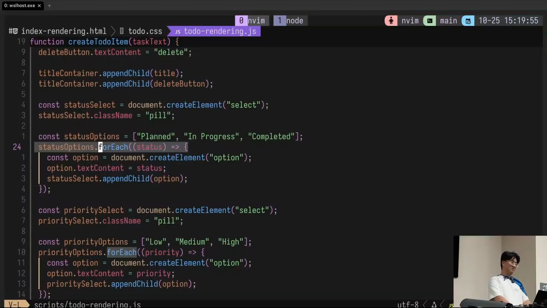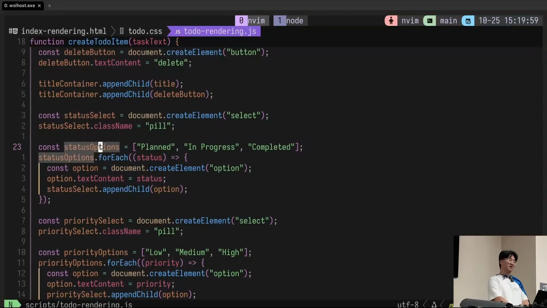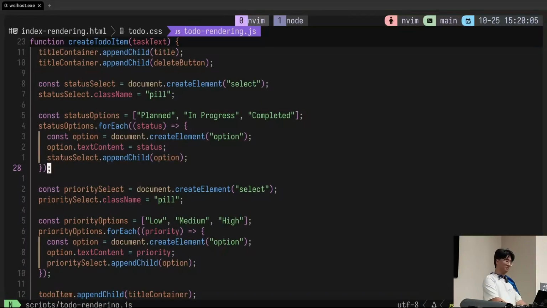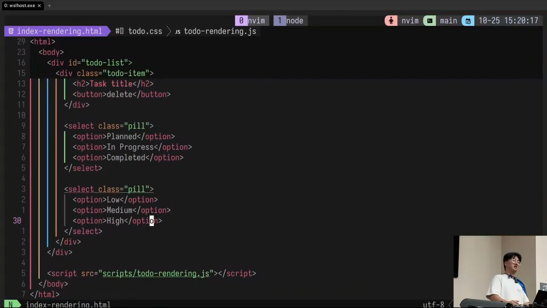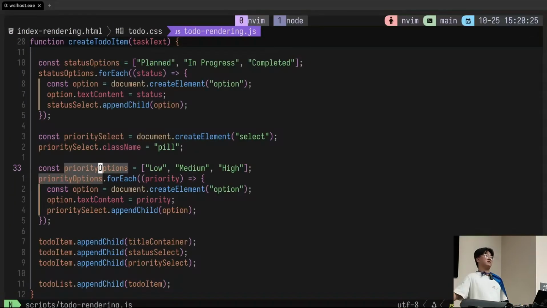You can see here, status option, we have an array, and then we go through a for loop for the array, and then we append it to the select element. Same for priority. We have an array, and then we go through a for loop and append it to the select element. We're doing the same thing over and over again, and that is not only against software engineering principles, but not something you want to do for front-end development as well. Because what if you want to change the functionality of it? Maybe they're now represented in different colors. We don't want to be updating it in 2 positions, or maybe they're adding new functionality. Maybe every time I click on the select, it bursts into bubbles or something like that.